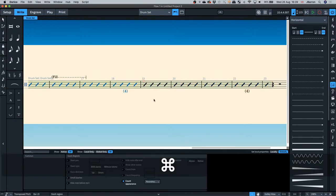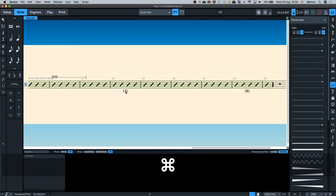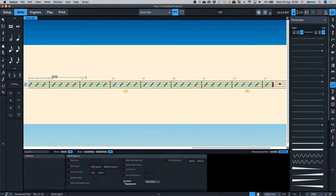But in this case, like I said, I actually don't need the numbering at all, so I'll just toggle that off.